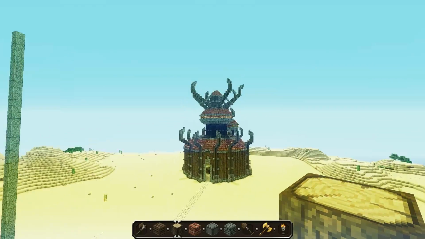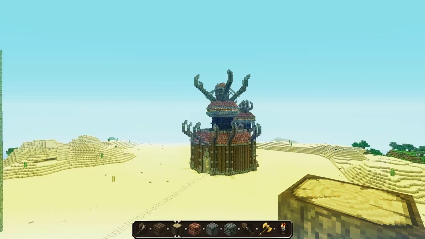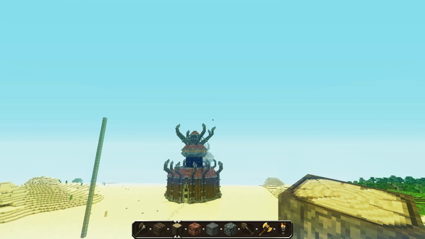I did exactly the same with the one behind, but I made a thin kind of pole. I just think it makes it look better to me, because it did look like they were just hanging out there. They did look a bit out of place.